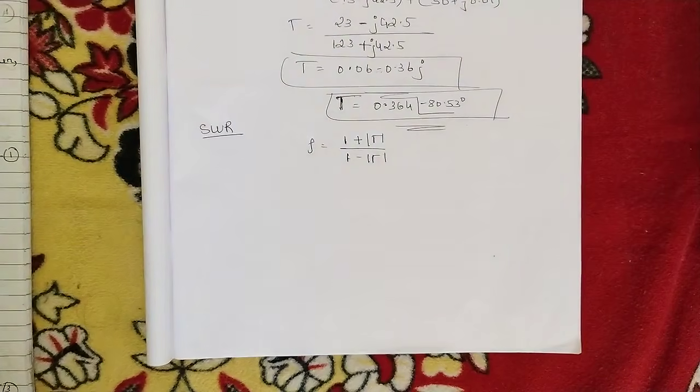So this is the formula which we derived in the previous video, and we have seen the relation between the reflection and transmission coefficient under both standing waves and standing wave ratio. Okay, so those who have not seen that video, please go and watch it. It is available just previous to this video.